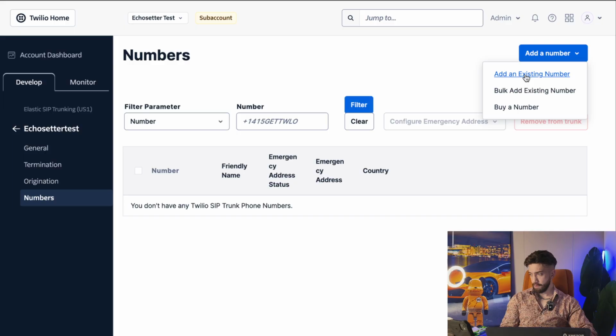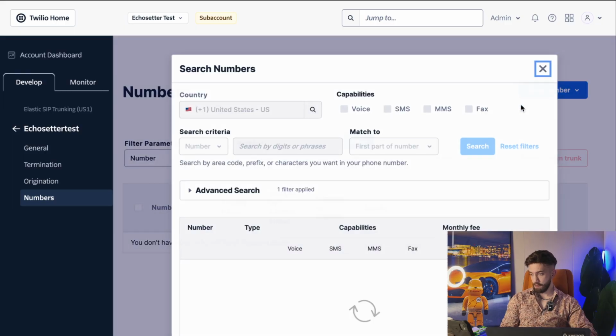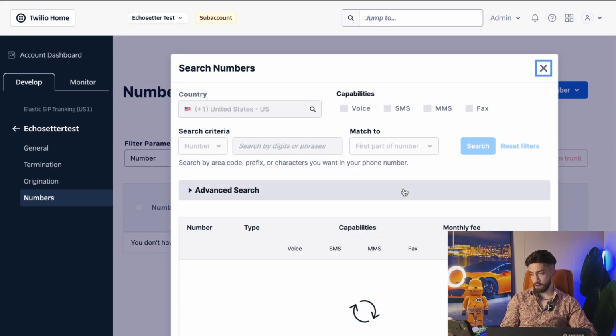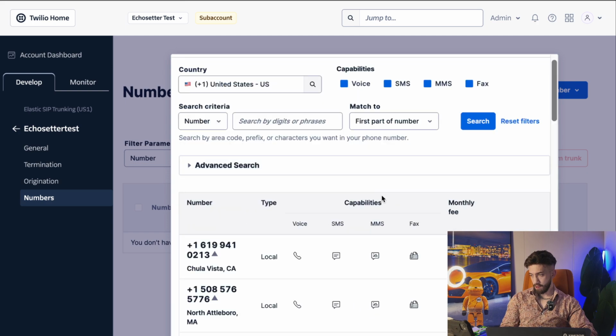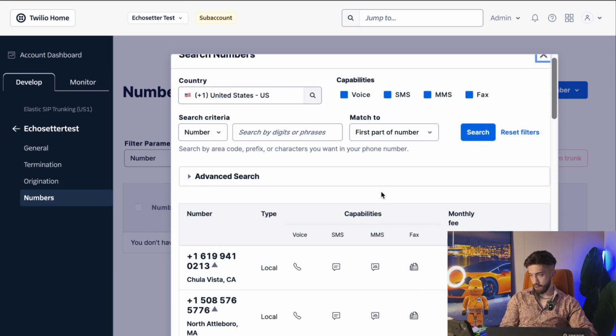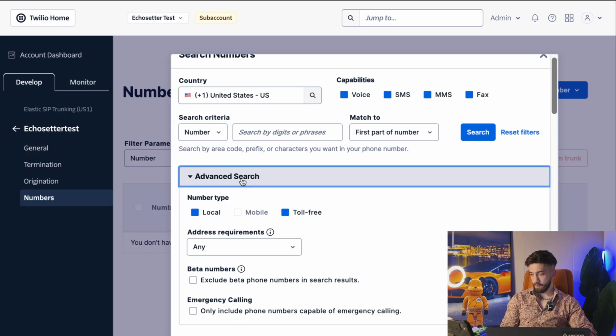Add a number. You can buy a number if you don't have a number already. Now, for a business, you can search the first part of the number to go for area codes.